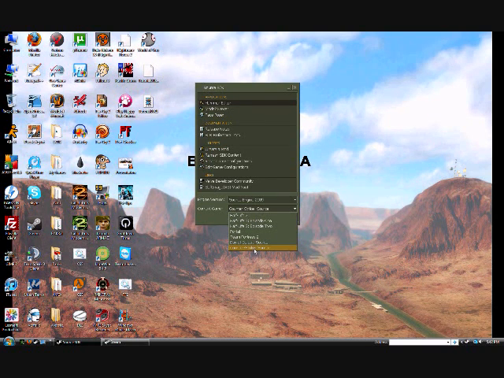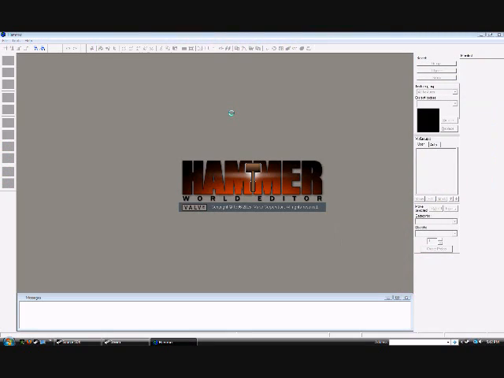There are also all kinds of other games like Portal, Team Fortress, Half-Life. They all follow the same formula. So if you know how to map for Counter-Strike Source, you'll know how to map for Half-Life 2. There are just slight differences. So even if you're not planning on mapping for Counter-Strike Source, I'm sure you could learn a lot from this video.